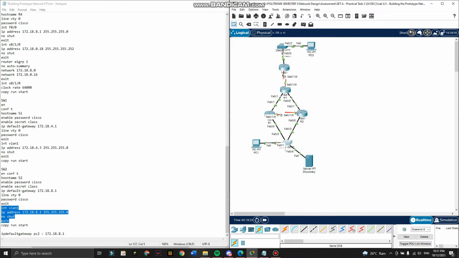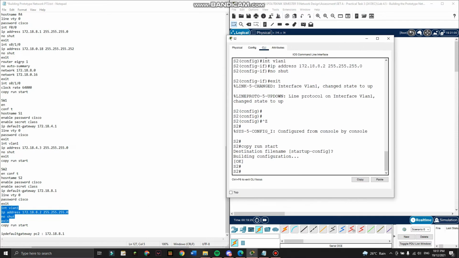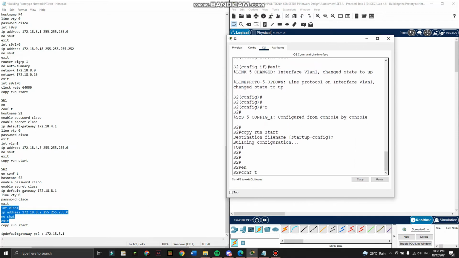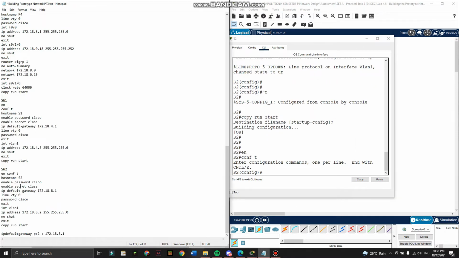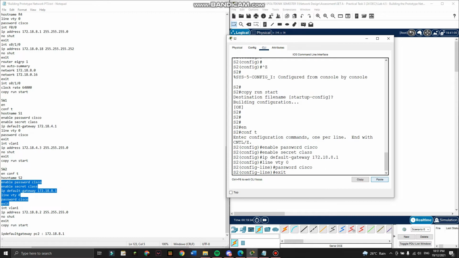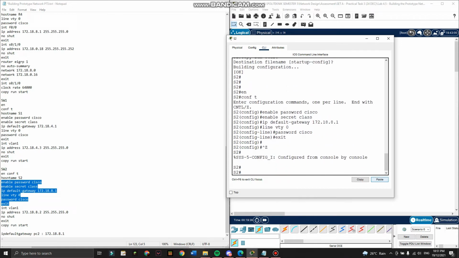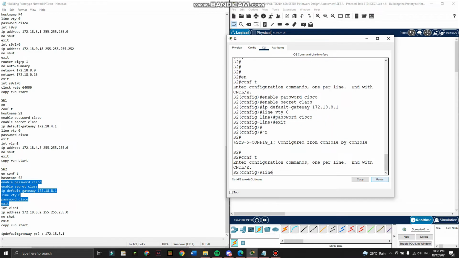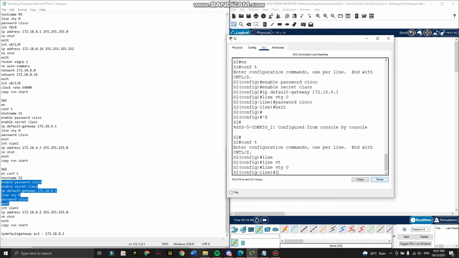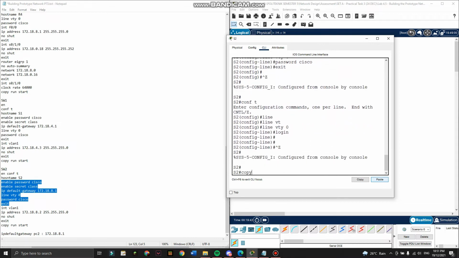Right, then the same goes for the other switch too. Enable, config T. Line VTY 0.